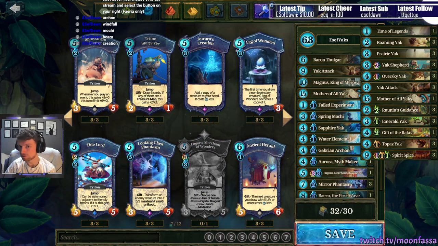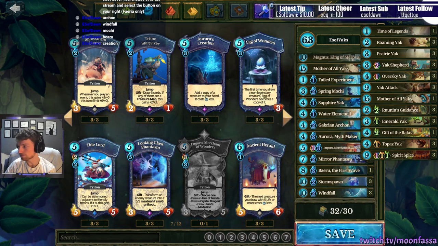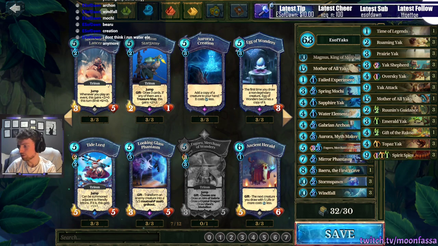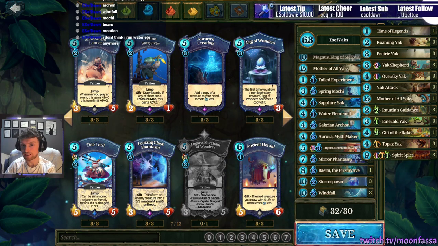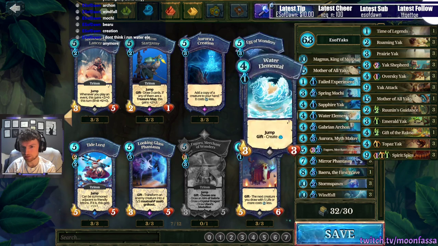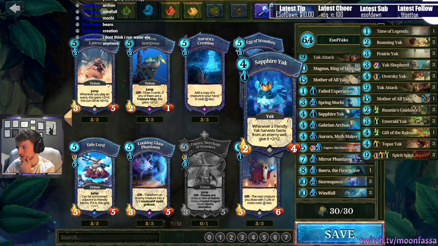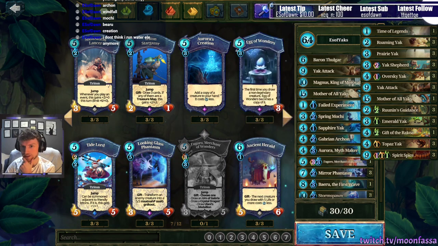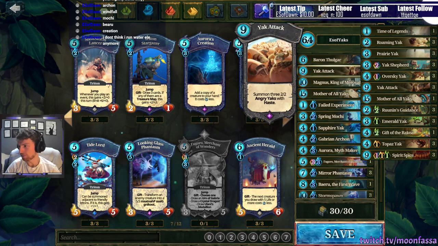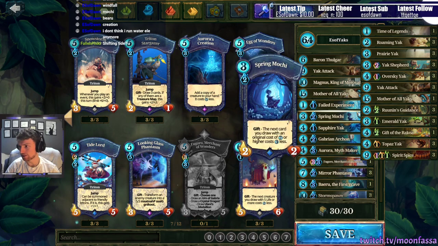Wait, what? Why do I have too many cards? Creation? Don't think you ran Water Ellie anymore? Wait, but I copied the list. What? Did I add something else? But I'm looking at the list online. I guess I added too many numbers of something. I see all 3 copies. What is it that you're not running?